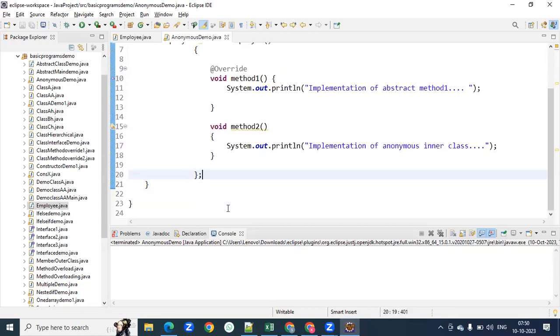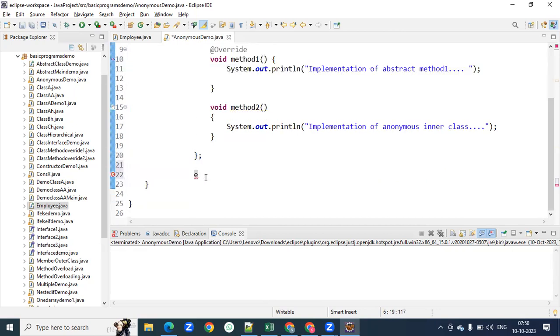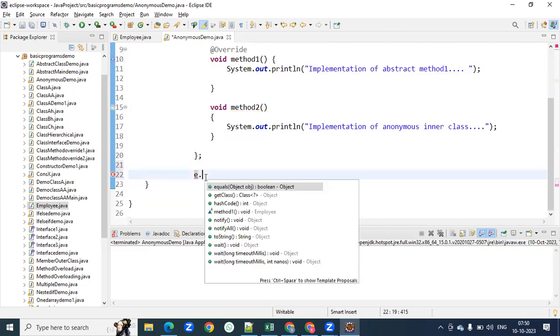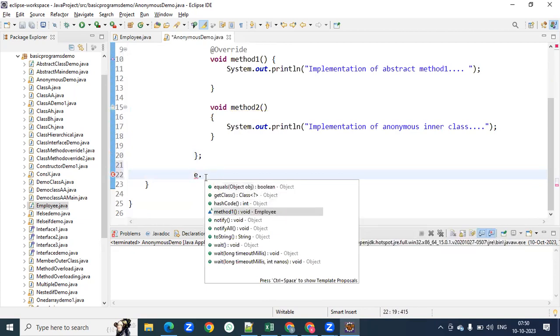See, to call those methods for execution, what is the object we have taken for this Employee class? For the Employee class, we have taken the object as e. e dot method 1.